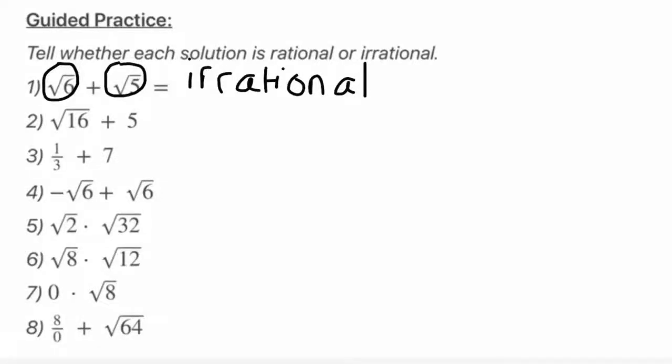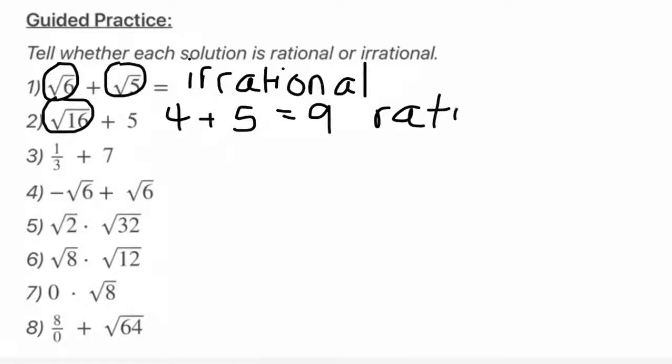Go ahead and pause the video and try number 2. Number 2 was a lot easier. Number 2 is the square root of 16, which is 4, a perfect square root. So it's a rational number, plus 5, which is also a rational number. So we have a rational plus a rational, and remember that's an always rule. Whenever you add two rational numbers, you're always going to get a rational number. And you don't have to tell me the solution is 9, but like I said, sometimes it does help to start working it out, especially on these problems that I know you know how to solve. And so the answer to number 2 is rational.